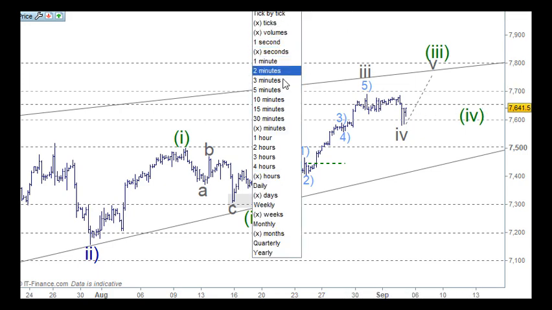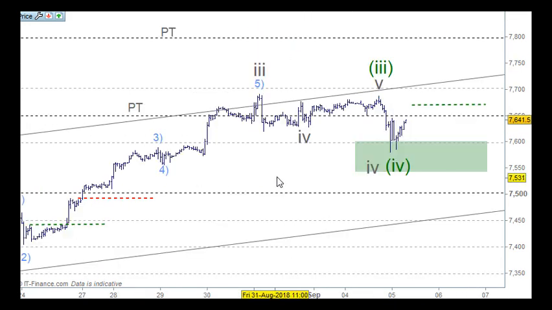So on the hourly chart here, this is just another scenario that I'm going through. I'm not sure if I've got this degree wave 4 or this degree wave 4. Not that it matters just yet. One way or another, we're still going to make a new high above these highs here. I don't think that this is the case, so anyway, I'll just leave it there for the time being. Long trades will be on the 7,650.